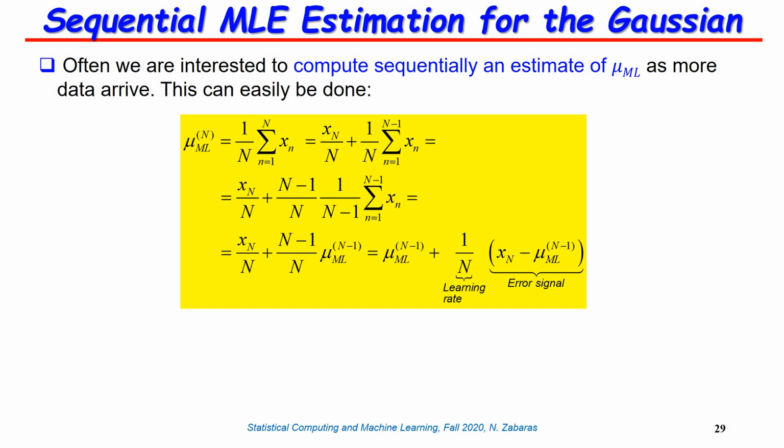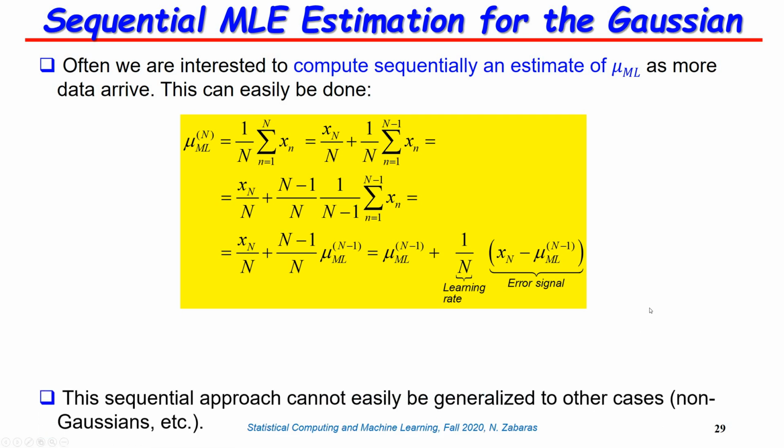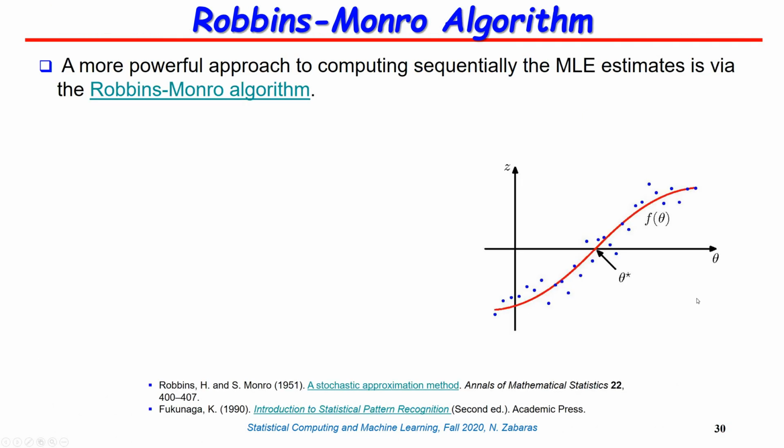Okay, since this again is going to be new to lots of you, let me introduce the original Robbins-Monro algorithm, and then I'm going to try, at least with the Gaussian univariate case, to make some connections with gradient descent. So let's see how this exact formula can be reproduced using what is called the Robbins-Monro algorithm.